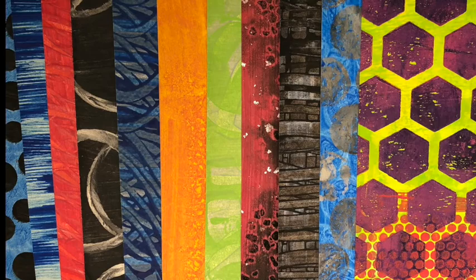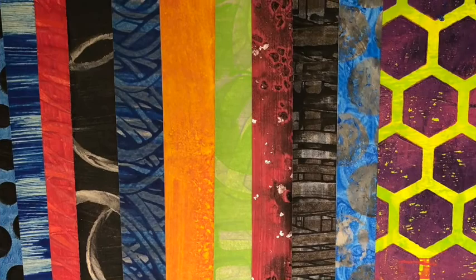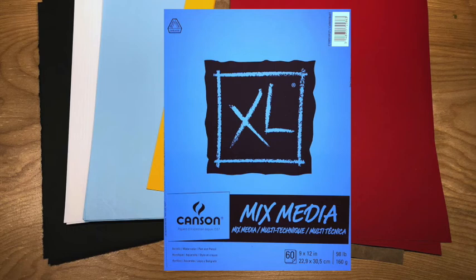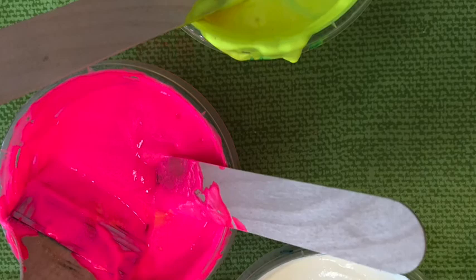If you are using the paper to cover book boards, it should be a thinner paper and lighter in weight. This will allow sharp corners. The white paper that I'm using in this video is a Canson mixed media paper that's 98 pound or 160 gram. There are a number of different mediums that you can use for paste.